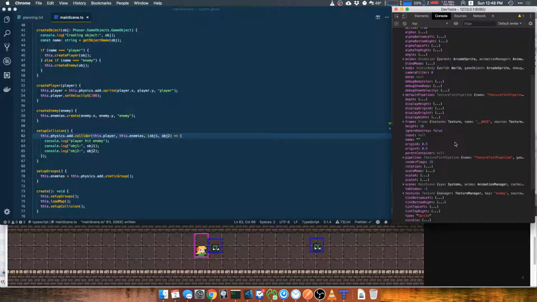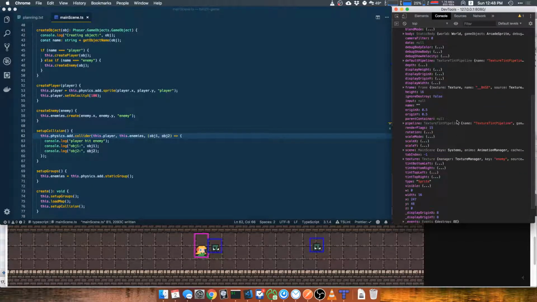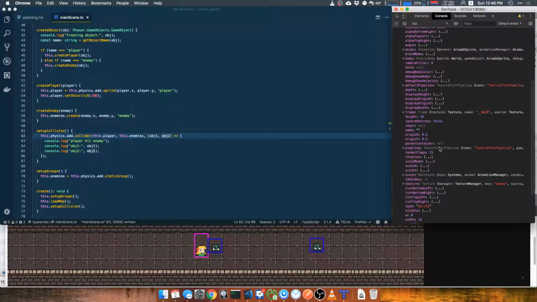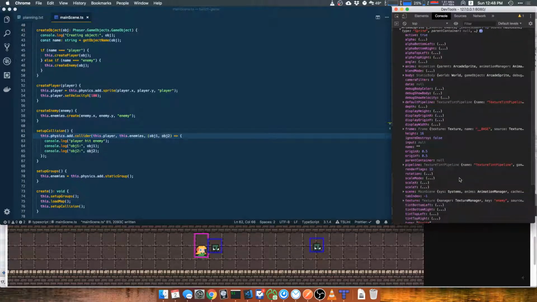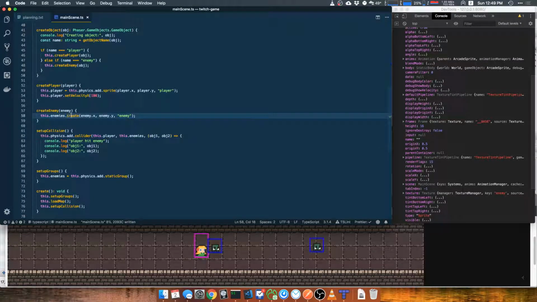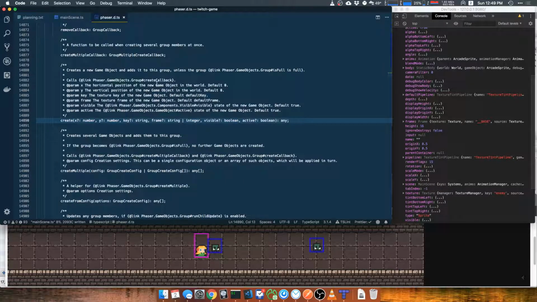So, I wonder if there's anything in here. Key enemy. So there's that. Can you give a name to the sprite when you create it? So in this function, what other things do we have access to?